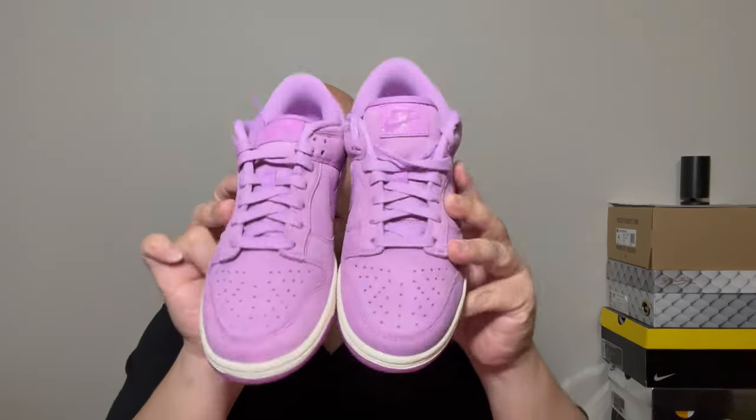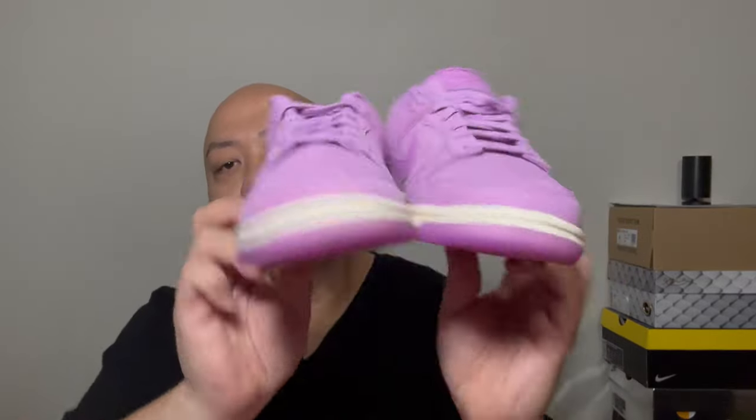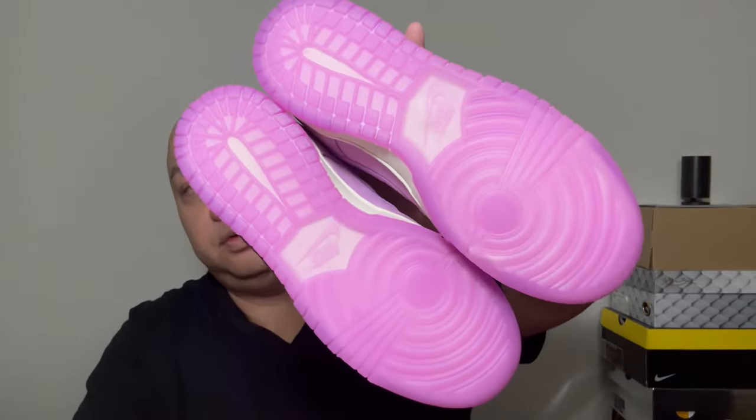Let's go to my world's famous thumbnail view. Here are the front of the sneaker view. Once I fix this, let me show you how it looks like. The front, the top, the side, the other side, the inside view, the back view, and of course the bottom view.